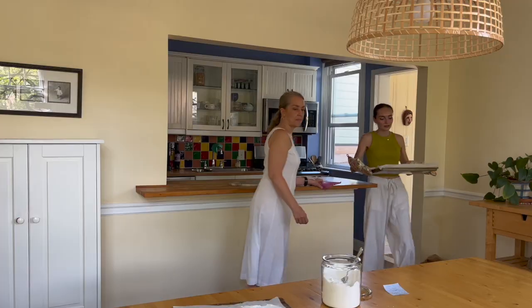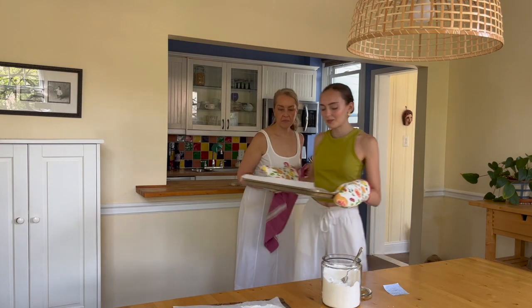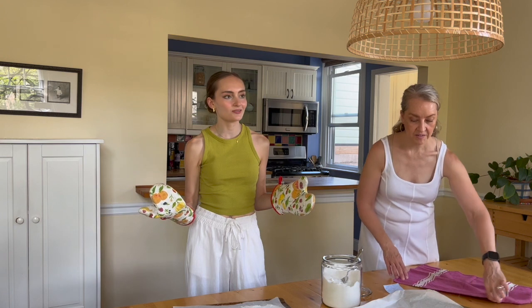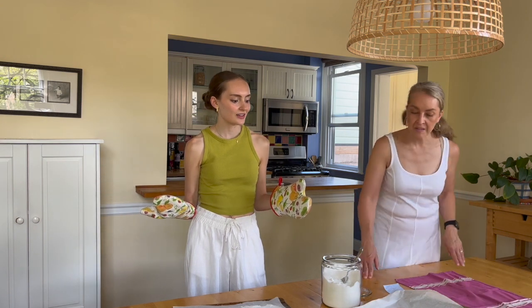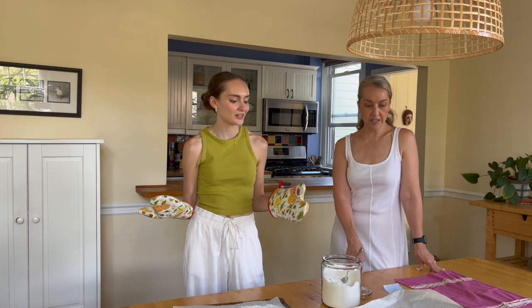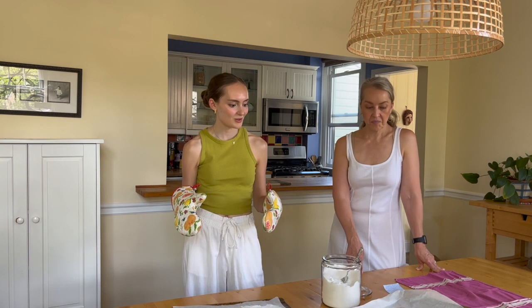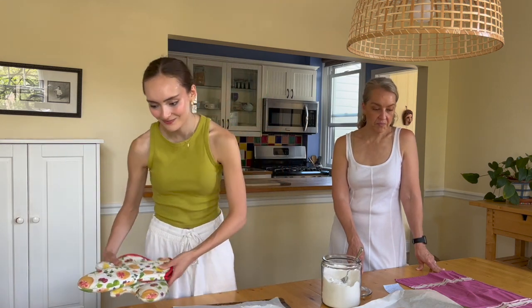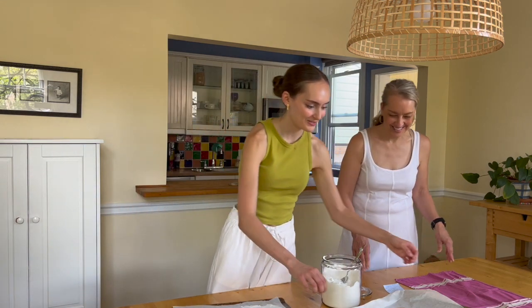So, how long do you think we baked it in total? I don't know. It was longer than I thought. Then I did 8, which is like 16. Then I did like 5, which is 21. That's much longer than I thought, 26. That thin layer would take, yeah, maybe like 30 minutes total. Really? Wow. Okay, I'm scared. Oh no.